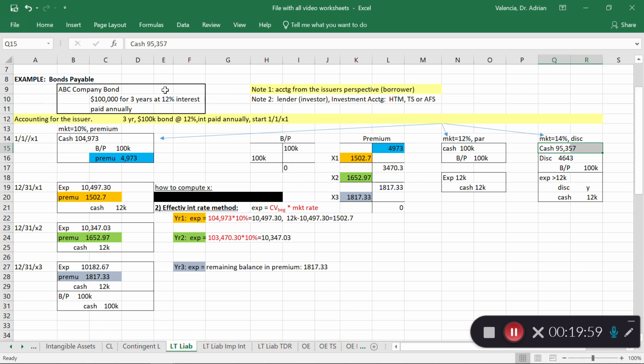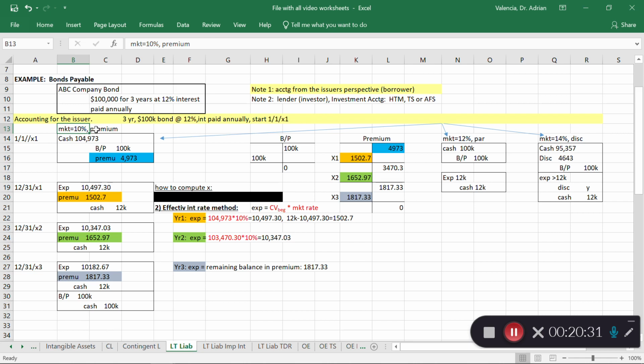So in other words, even though my bond says 12%, and I hope you can stay tuned to these couple statements I'm going to make. These are real important statements. Even though my bond says 12%, if the market is paying 10%, then whatever cash I give you, the investor, whatever cash I give the investor, in this case $12,000, it better turn out to a return on investment of what the market is, which in this case is 10%.